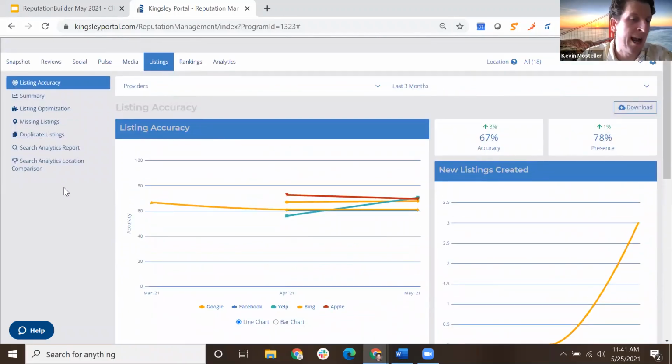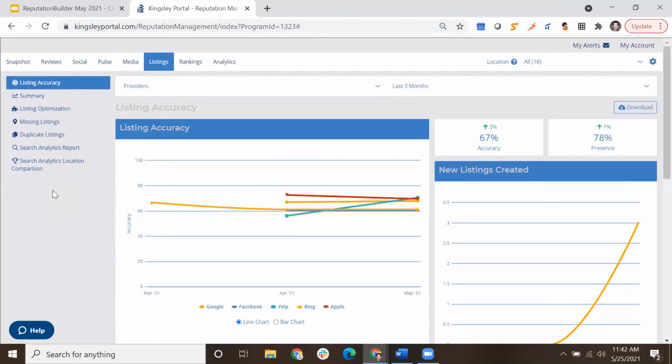Listings do change. On average, a listing will change every 7 days. Suggested edits are being made. Somebody's going in and they're gamifying the system from Google. As you guys all know, from those, you get like suggested edits. You get certain Google points and all that information. There are also ways to edit that information from competitors, right? Competitors are going in, they're changing your phone number, they're changing your address, maliciously changing your listing, which happens quite a bit. So our team is monitoring, one, the listings, but also pushing live to those listing accuracy details for what the source of truth might be.